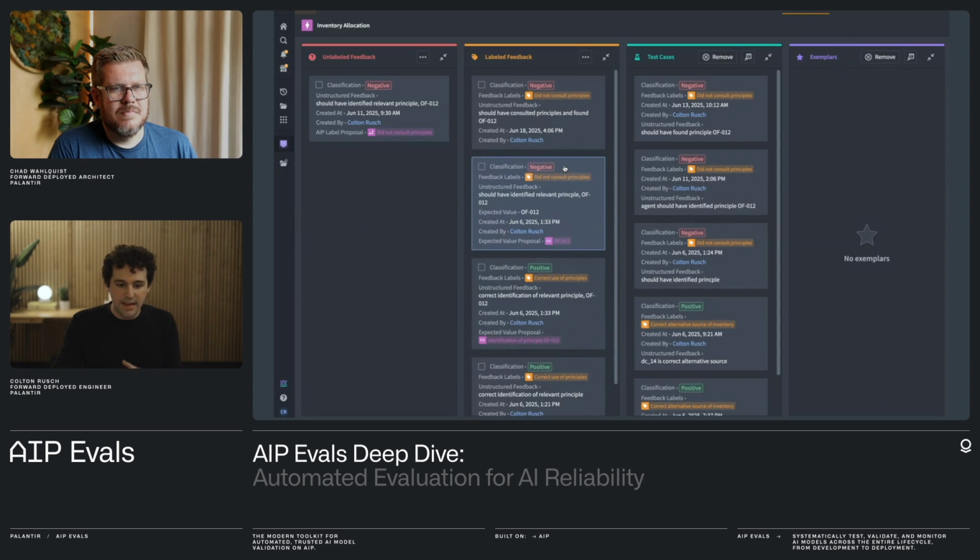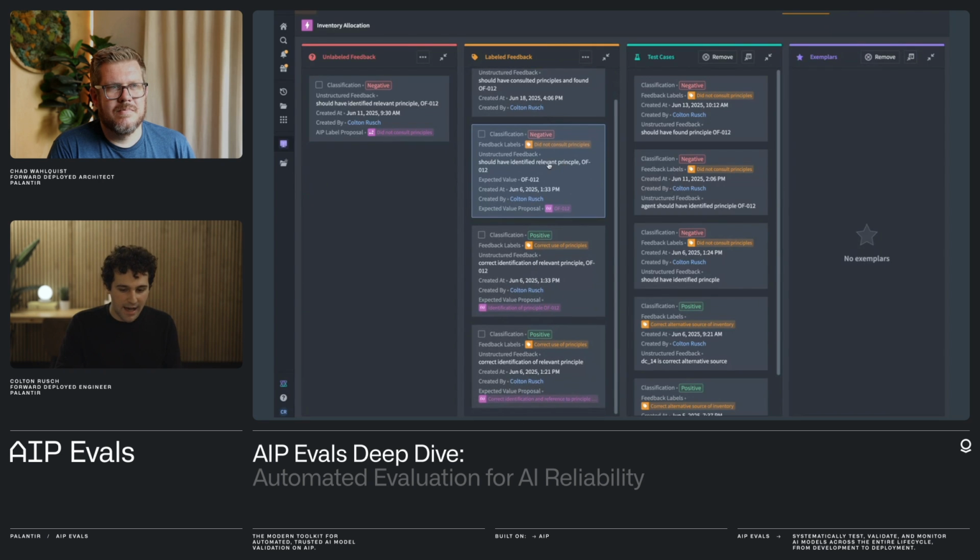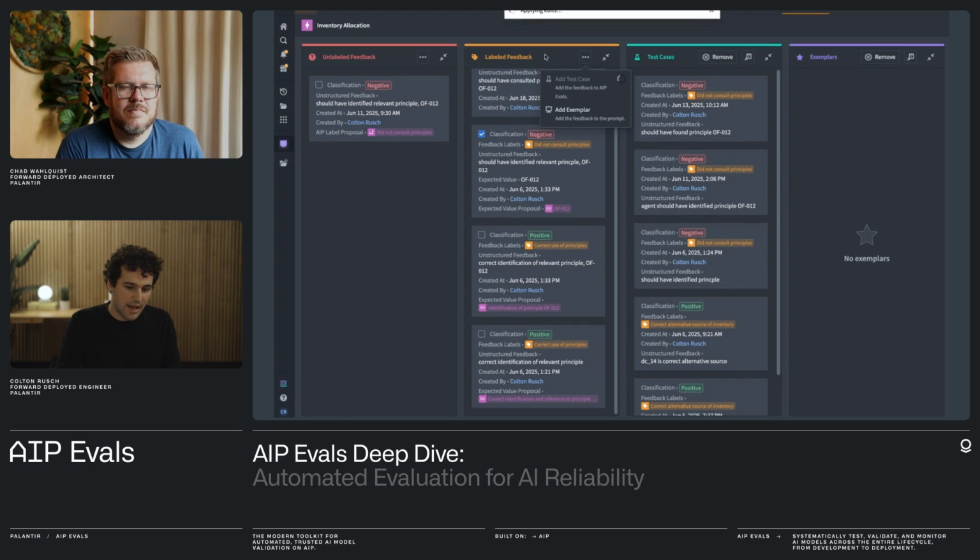So now that I've gone through that process, I can think about what I want to do with this feedback. I've understood maybe what the user was talking about, I've categorized it, but how does that make my AI system better at the end of the day? In this case, I want to talk about evals in particular. So what I can do now is look for these different edge cases that users are finding, or things that are just good tests. And I can click on one of these pieces of feedback and add as a test case, just with a click of a button.